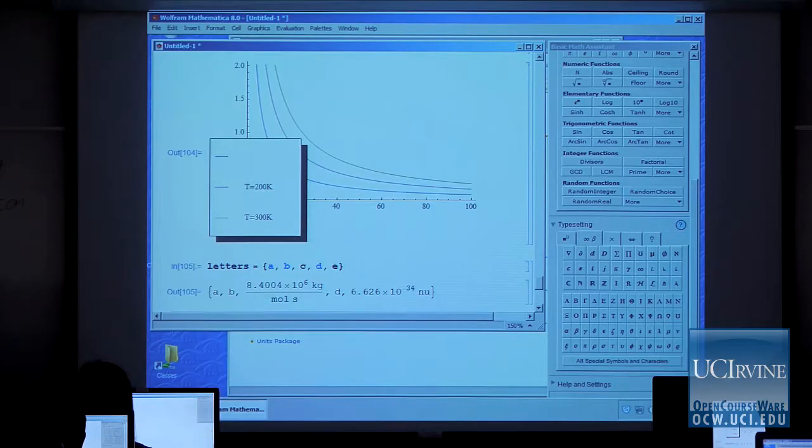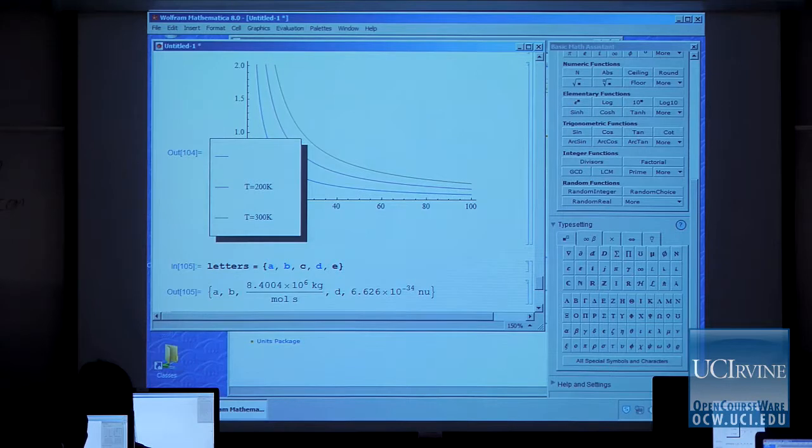And then a list in Mathematica is defined by something enclosed in curly brackets with commas separating the elements. Curly bracket, and then I can say A, B, C, D, E. And then if I close my curly bracket, that's the end of the list, and then I can enter it.